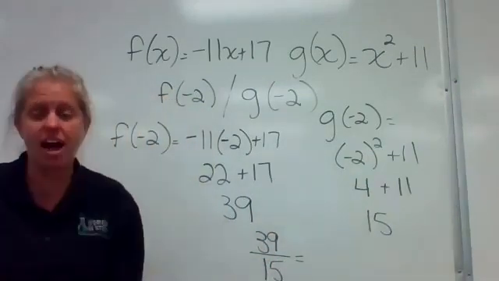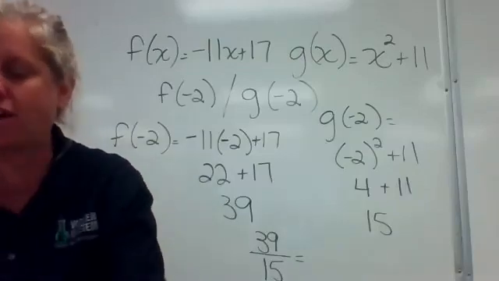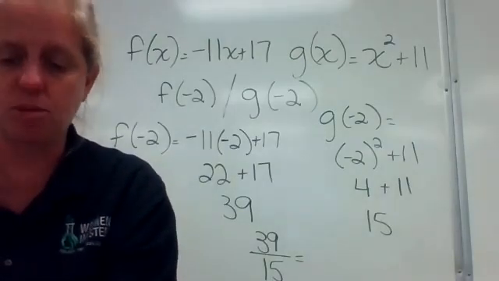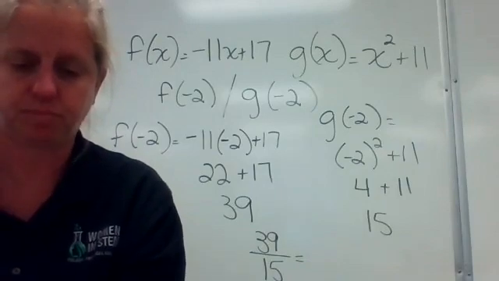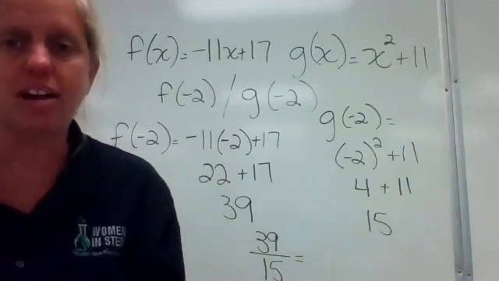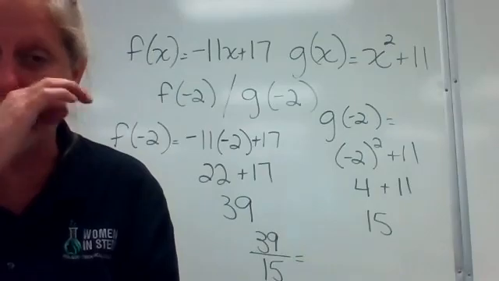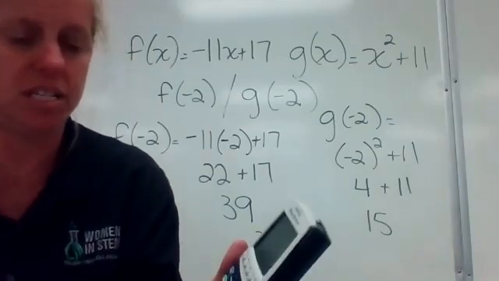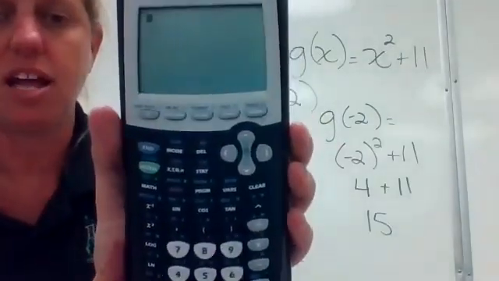Now, if this simplifies, you have to simplify, right? You just made a fraction. So if it's not in lowest terms, it's going to mark it wrong. Remember how to do the fractions like this. If you're not good at it or not sure if it reduces, type in exactly what you see.